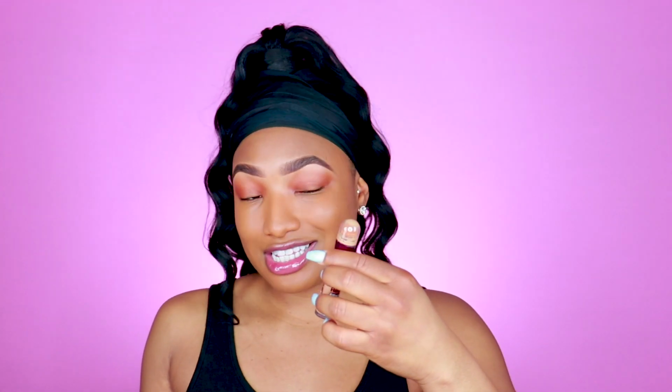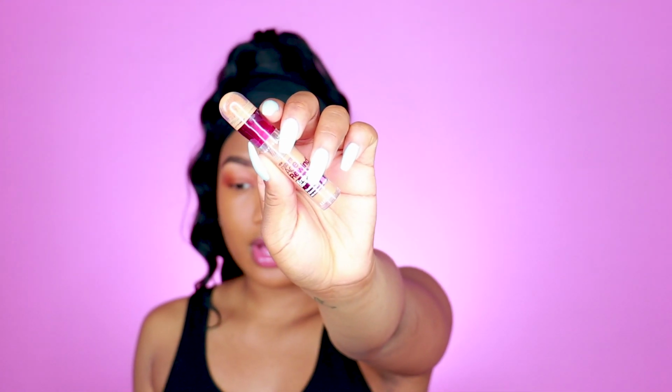And then it's time for concealer. The concealer that I have been using is the Maybelline Instant Age Rewind Eraser Dark Circle Treatment Concealer. That's a mouthful, but this is how it looks from the drugstore. Again, a little pricey, just a little bit compared to your L.A. Girl concealer. I think this is like $7 to $9 depending on where you buy it from. I just go in with this under my eye, and this is a full coverage concealer, so it's going to blend out. When it says eraser dark circles, it means it.